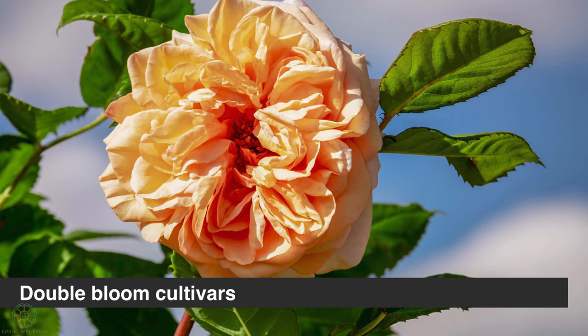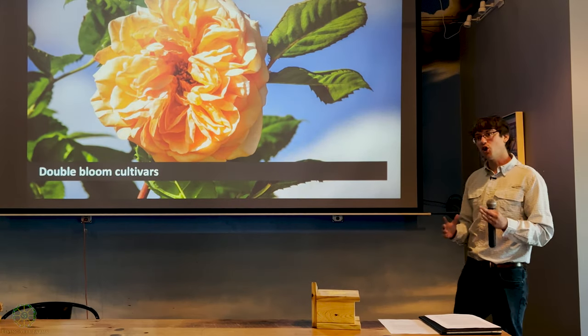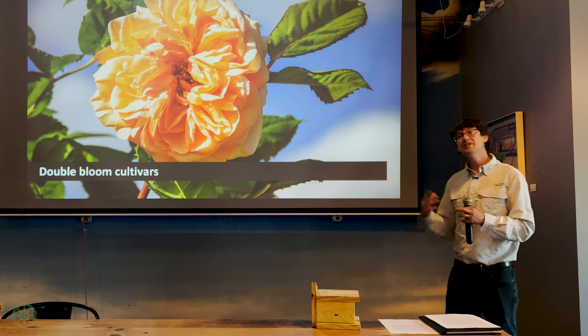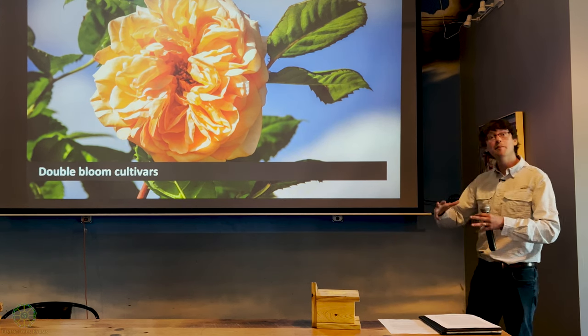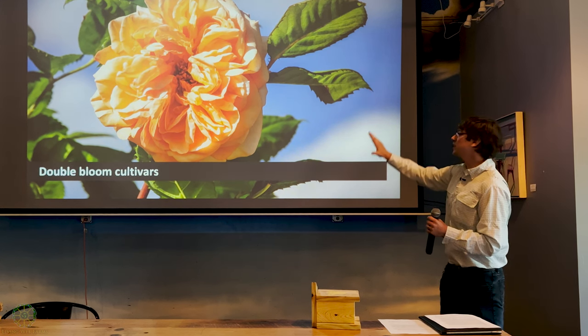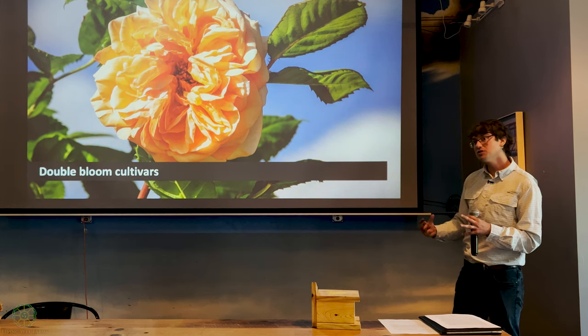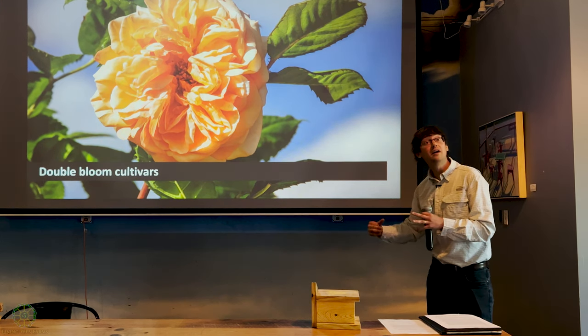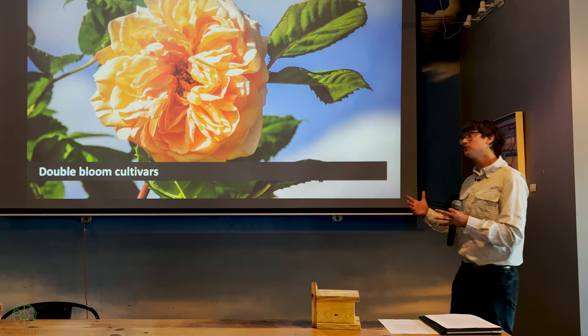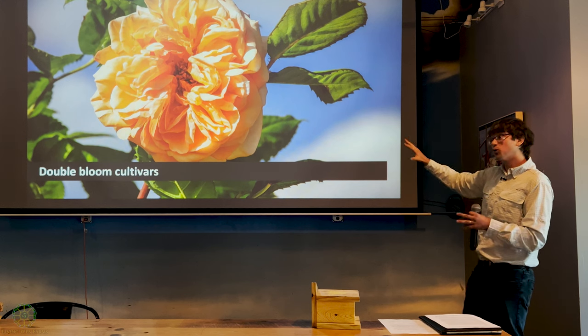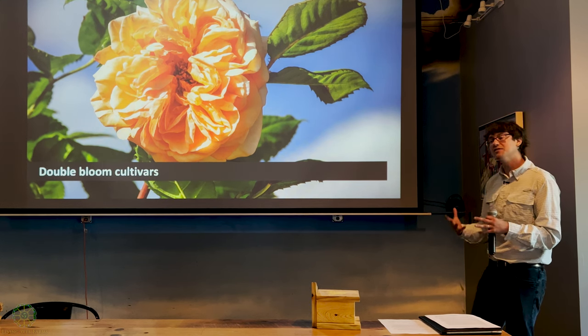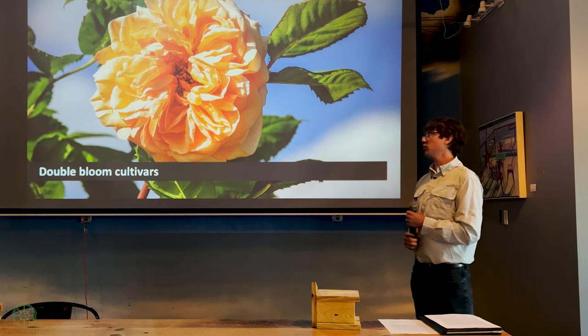The other cultivar to avoid is double blooms or any other cultivar that heavily alters the flower shape or bloom to any large degree. While double-bloom cultivars look attractive to our eyes—almost like they're bursting with petals—this unfortunately comes at quite the cost. These double blooms are due to a mutation in the sexual organs of the plant itself that has turned them into more petals. It looks great to our eyes, but this huge profusion of petals serves to either make it very difficult for pollinators to get into the flower itself, or sometimes there aren't even any sexual organs in the flower at all. It ends up being a huge waste of time and energy for any pollinators trying to make their way in.